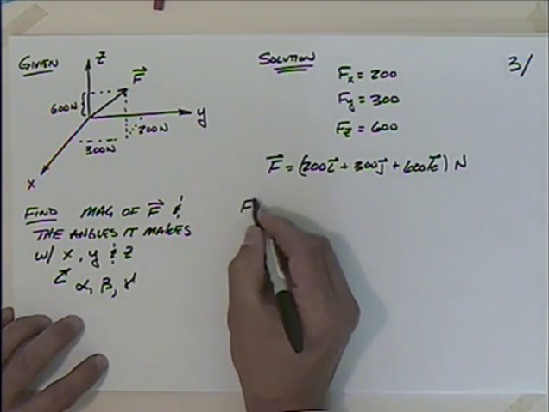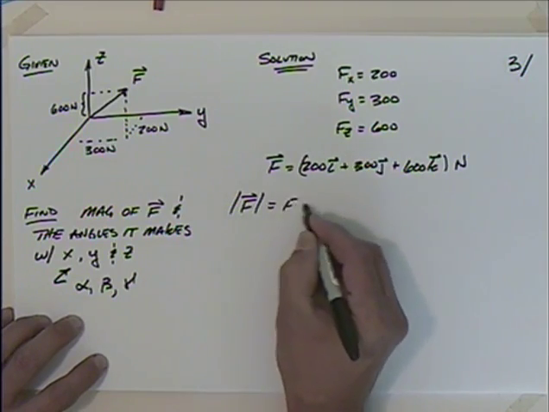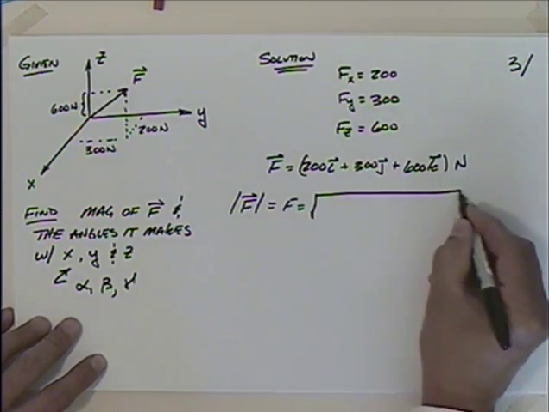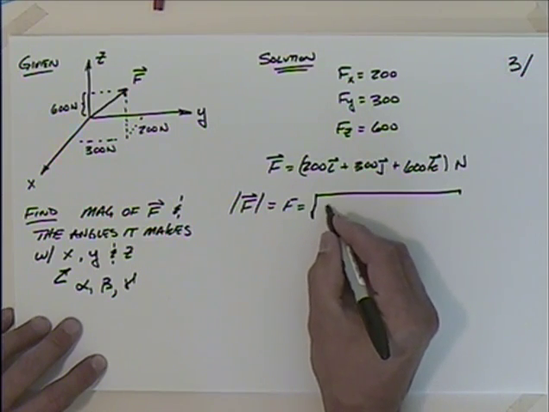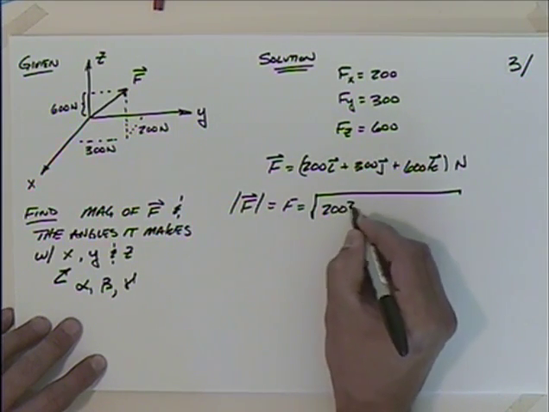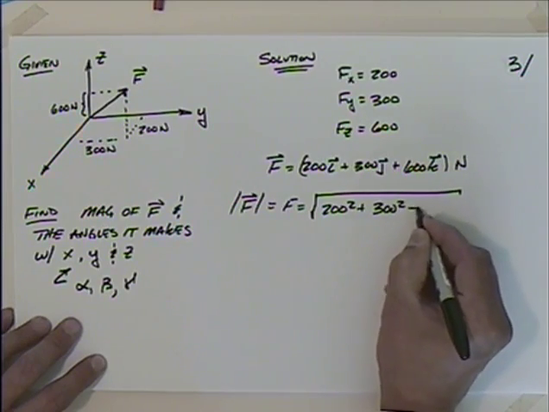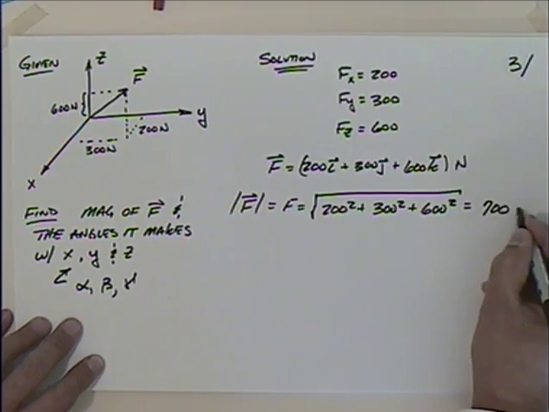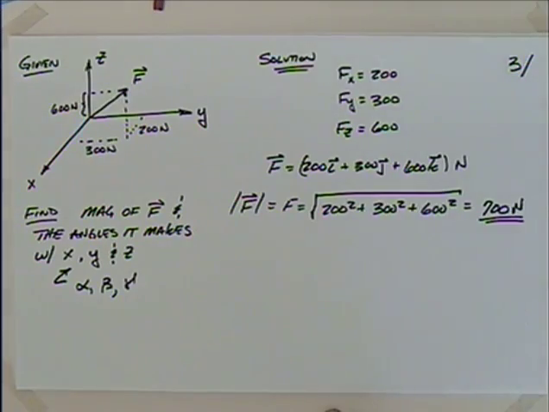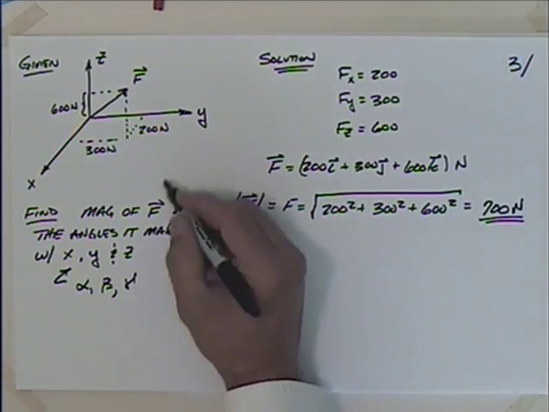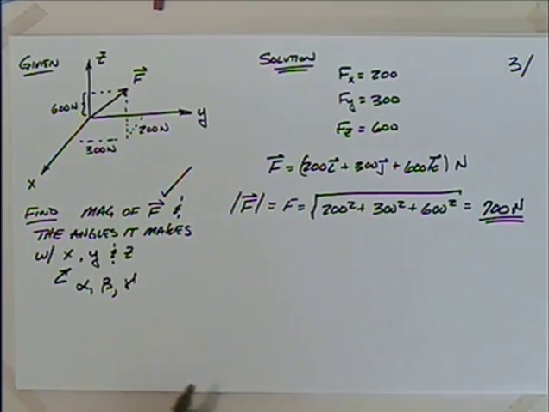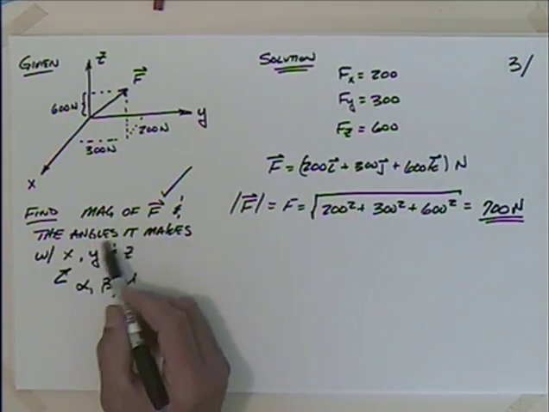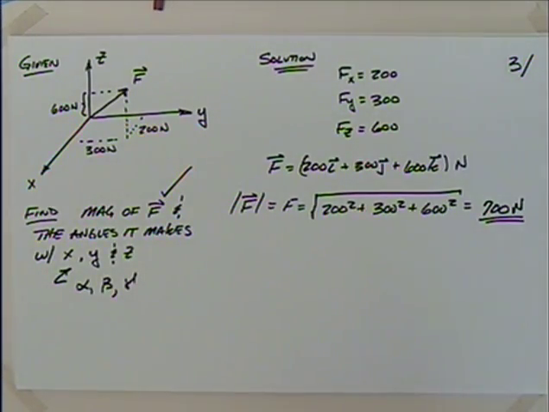What it was asked for is the magnitude of that. So we could say that that's really just equal to, if I've got it in that form, the square root of 200 squared plus 300 squared plus 600 squared, which when the smoke clears on that should have 700 newtons. So we've got 700 newtons there. So we've got that part done. Also, it's important to come back here to what we're looking for so we don't start celebrating, hey, we got that done, and forget there's more to this. We want other parts of it.